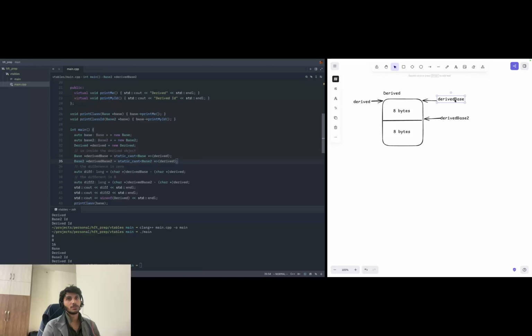So when you typecasted to base star, you got the beginning of the derived object. That is because these 8 bytes are corresponding to base object, and when you typecast it to base 2 object, you got something that is 8 bytes ahead of the derived pointer, because that is where the derived base 2 lies.